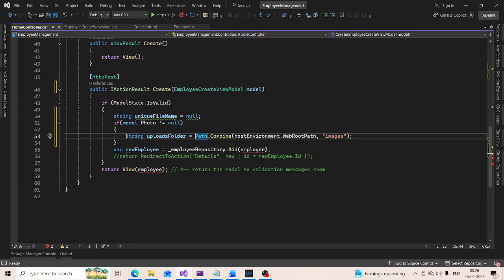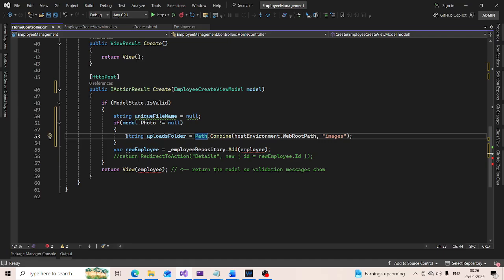We want the file name in the images folder to be unique. If we upload two files with the same name, one file may override the other. We don't want that to happen.